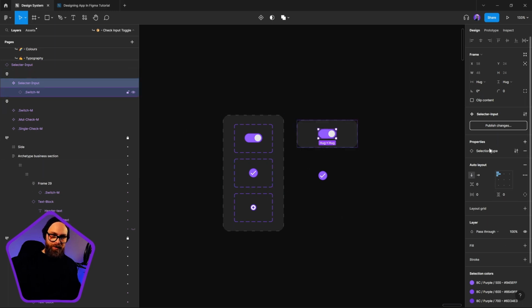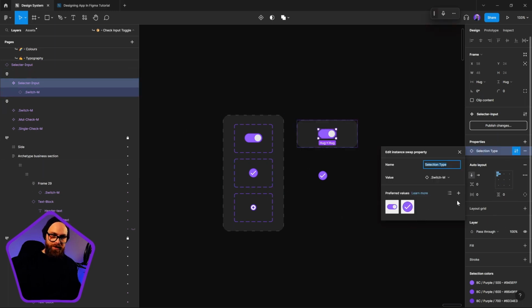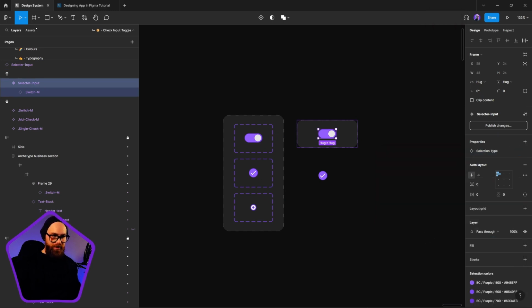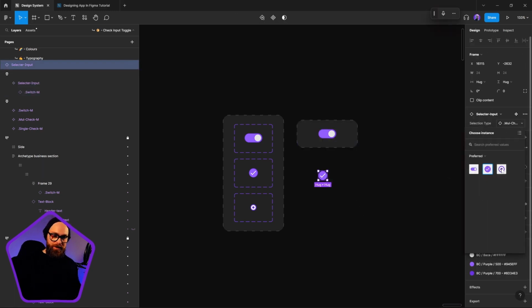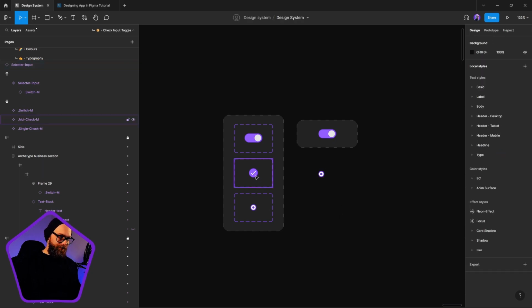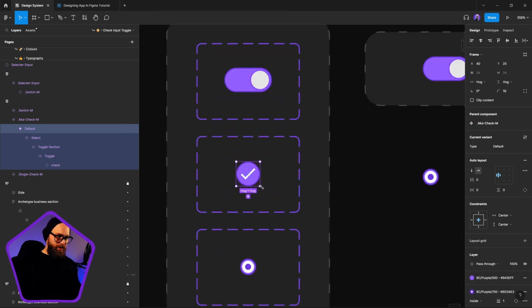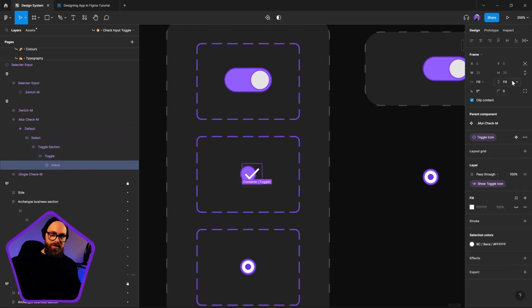I can select the main component and go to those types. I can add in the new type as well. Now I have my 3 types inside. And now I can go and select that other type there. And I also think that I would prefer this one to also be at that 16 pixel height. And what I can do is make sure that the check also fits the same.